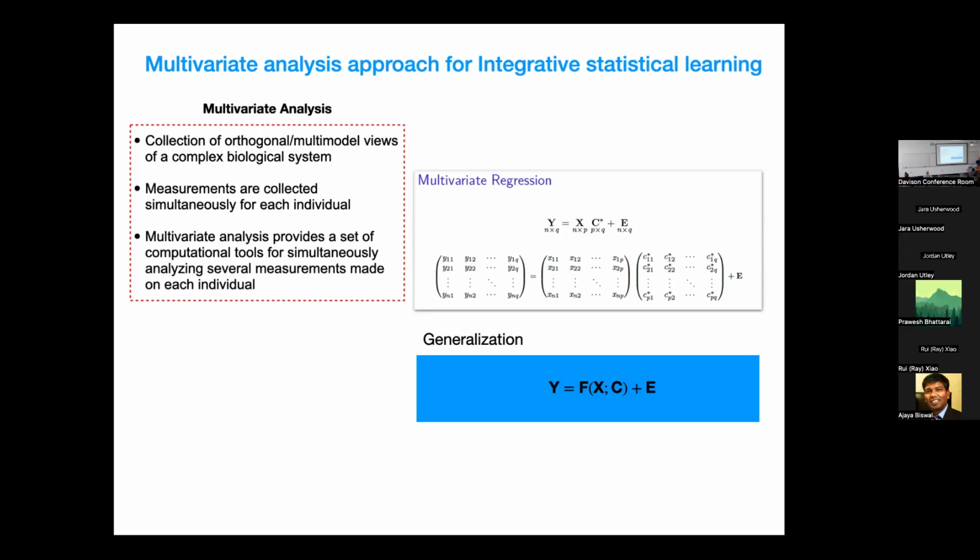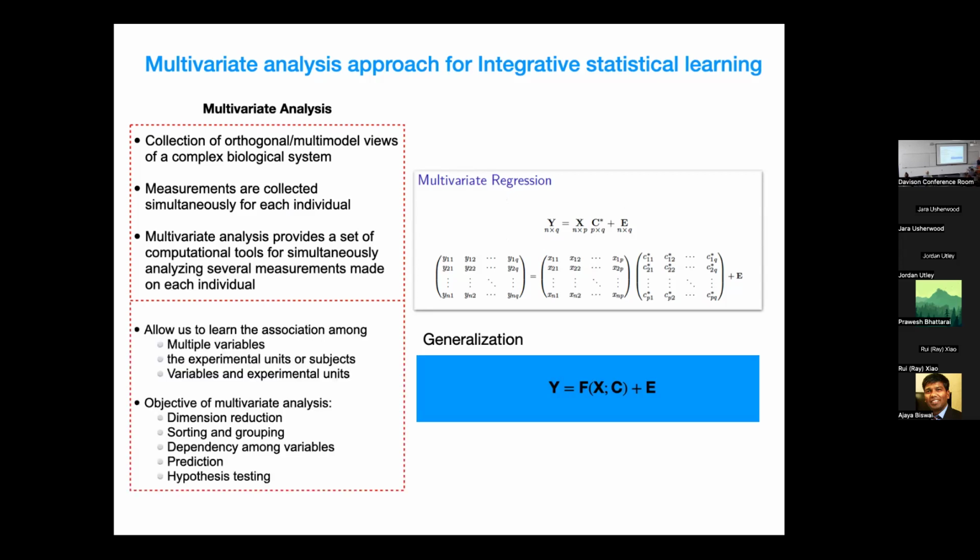In a given multivariate analysis framework, for instance, if you are talking about the multivariate regression framework, it simply talks about understanding the association between multivariate outcome Y and X. And in terms of the coefficient matrix C star, it tries to understand the strength of association. Accordingly, we do inference on the strength of association, and that gives us an idea about what is happening in the underlying system. Multivariate analysis is not restricted to multivariate regression; dimension reduction techniques or multidimensional scaling techniques that you use on a day-to-day basis basically encapsulate the larger framework of multivariate analysis.